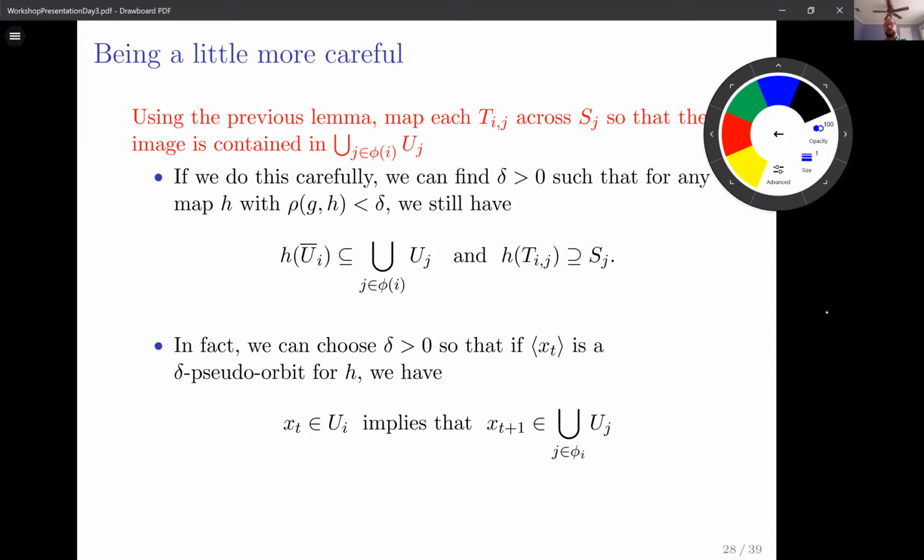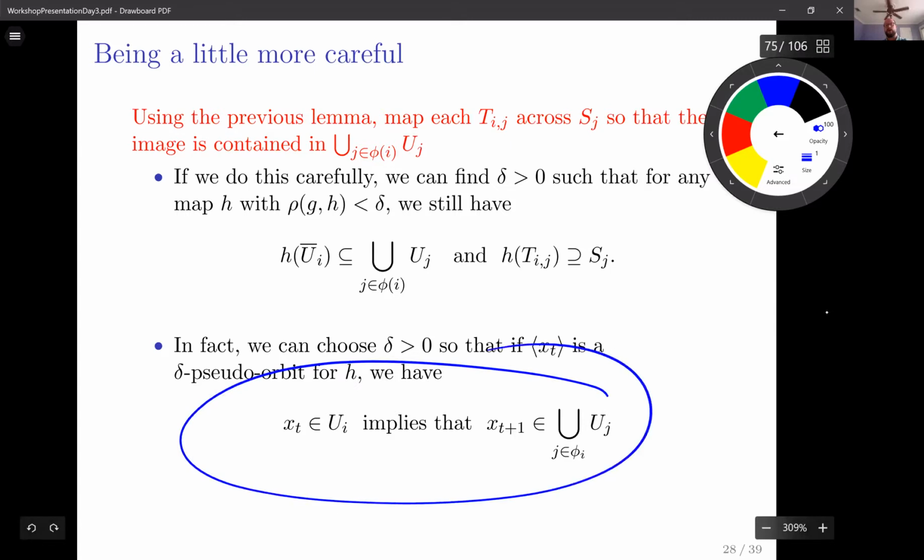All right, so we built this map G that takes each of these little arcs and maps them across appropriate trees. We have the property that if H is sufficiently close to G, it still does that, and the pseudo-orbits for H follow the pattern indicated by phi. What this does is reduce pseudo-orbits for H to patterns through the map phi. Phi is a connectivity thing. It takes the indices 1 through k and spits out a subset of the indices 1 through k.